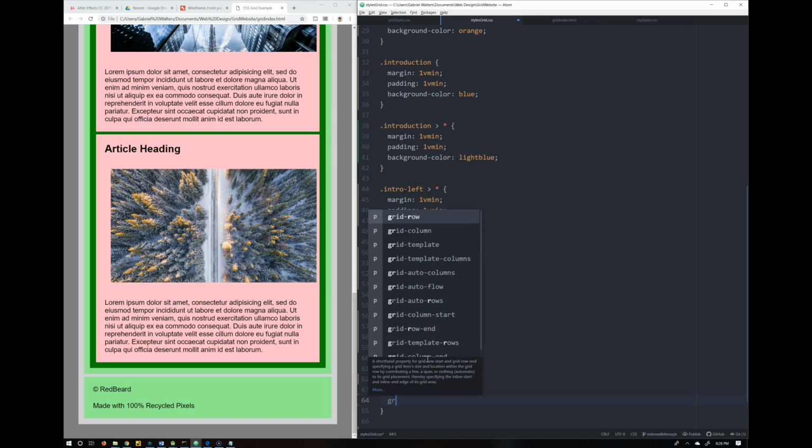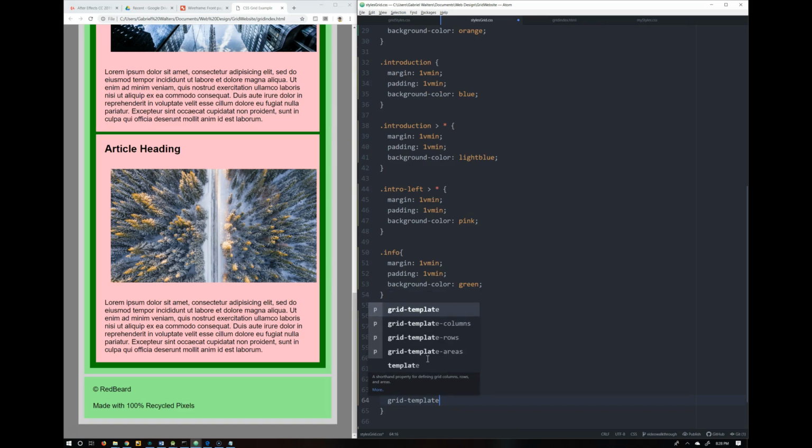And then I can do grid template, and we want the rows because that's what's vertical. And then we want to decide how we're going to size it. So I'm going to kind of do a combination of this. So I'm going to use a repeat, and then I want the size to always take up the total content, but at a minimum I want it to be one fraction of the size of those three.